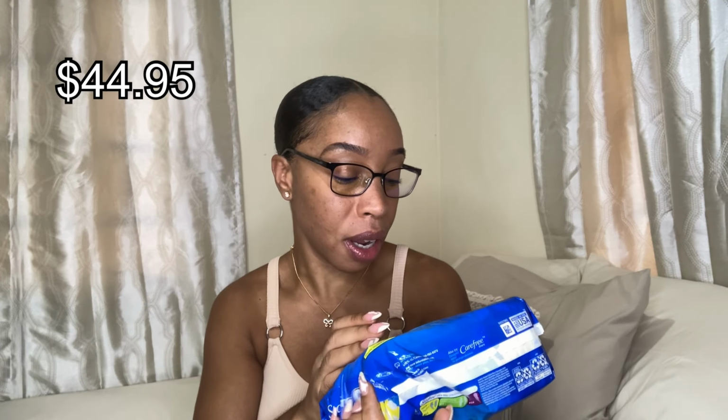The next hygiene product is my Stay Free regular with wings, and I am only showing this because I don't know if you all noticed, but these regular with wings are nothing like the ones they sold before. This is very thin. It does the job, it does what it's supposed to do, but this is extremely thin, and this is not the one that I was accustomed to buying. However, the one that I used to buy is out of stock, and I have to have my wings. They have a similar one to what I used to purchase, but those are without wings, and I just feel like I need to have the sanitary napkins with the wings.